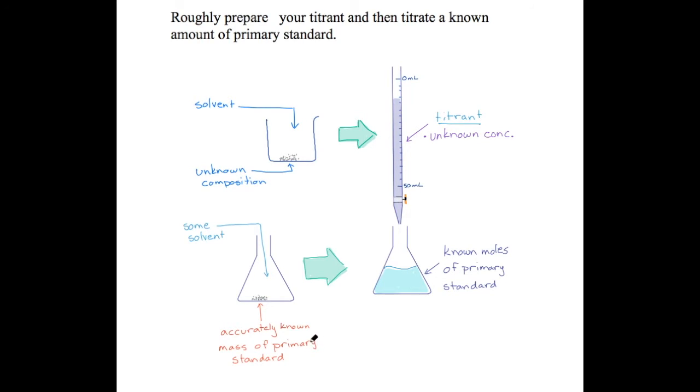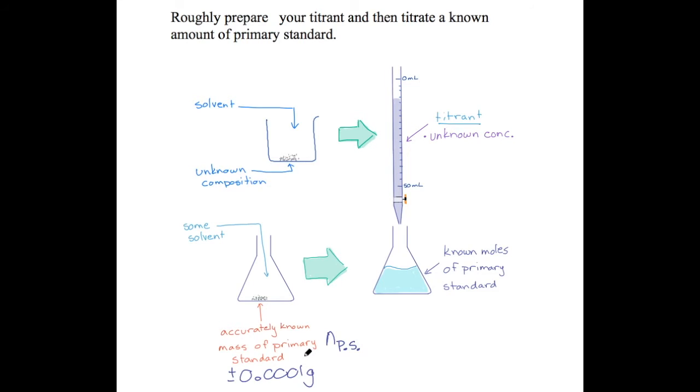So what we'll do in this case is, once we've prepared our titrant with its roughly known concentration, we're going to get some primary standard and accurately mass an amount of that primary standard into this flask. If you want to accurately mass a solid, you're going to use an analytical balance. Those are generally accurate to about 1/10,000th of a gram. Because this is a primary standard and we know its composition, we can relate its mass, which we very accurately measured, to the number of moles of primary standard present in this flask, and that will be known to a high degree of accuracy.